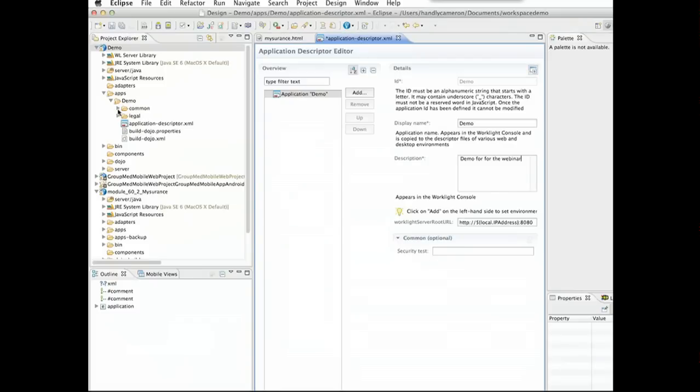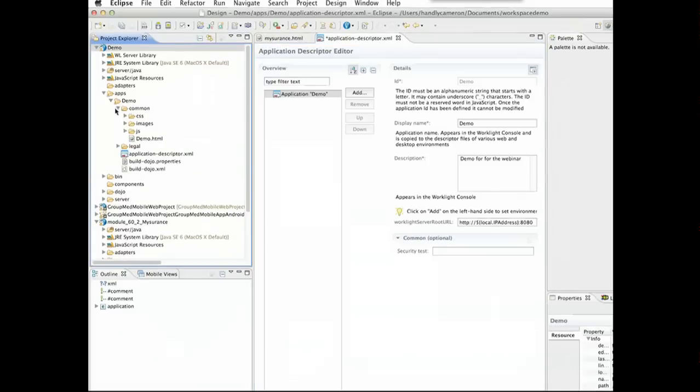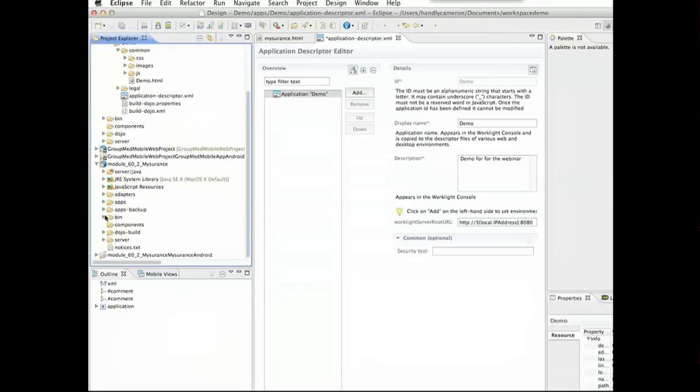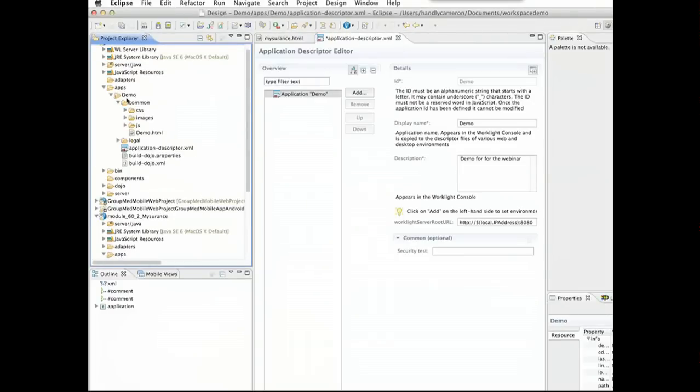And then over here on the left, we're going to look at it. So you see it's created a project for me, and it's actually created my common area. So just like we saw before, I have common, I have the demo HTML, but I don't have in here any of my other environments. Where's that iPhone? When we saw below in the apps for My Assurance, it had iPhone and Android and stuff on it, but I'm not seeing that in my demos.